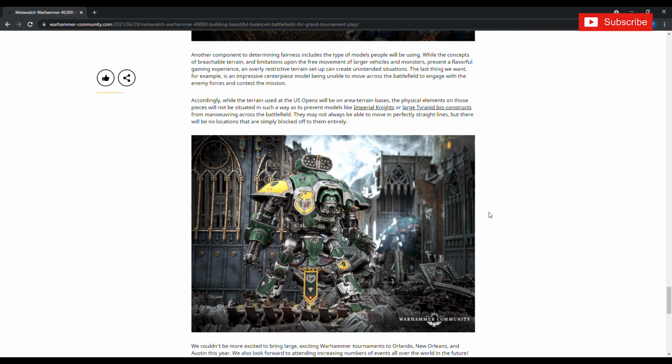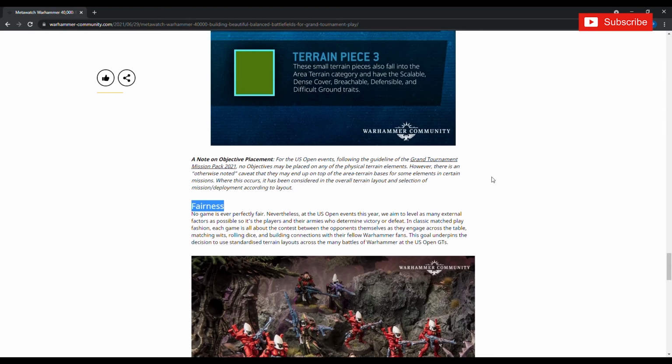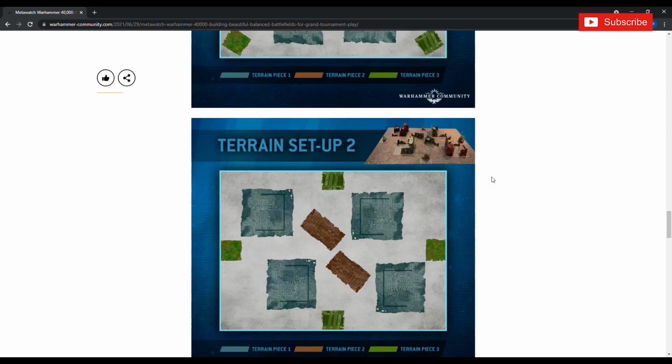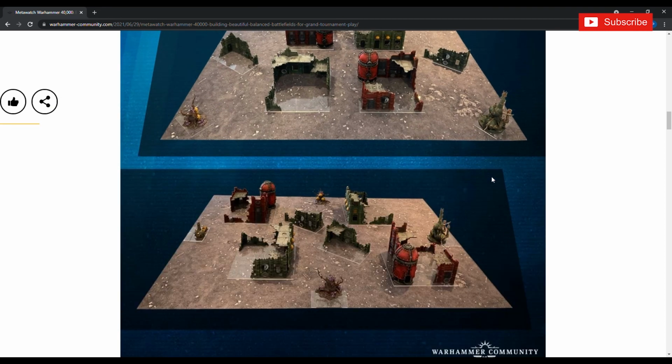While the terrain used in US Opens will be on area terrain bases, the physical elements on those pieces will not be suitable in such a way to prevent models like Titans or Tyrannofexes from manoeuvring across the battlefield. They may not always be able to move in perfect straight lines, but there will be no locations that are simply blocked off to them entirely. So what it's saying, with that little caveat there, is that a Titan, if you wanted, could possibly tramp across this section here, or maybe even across that section there.